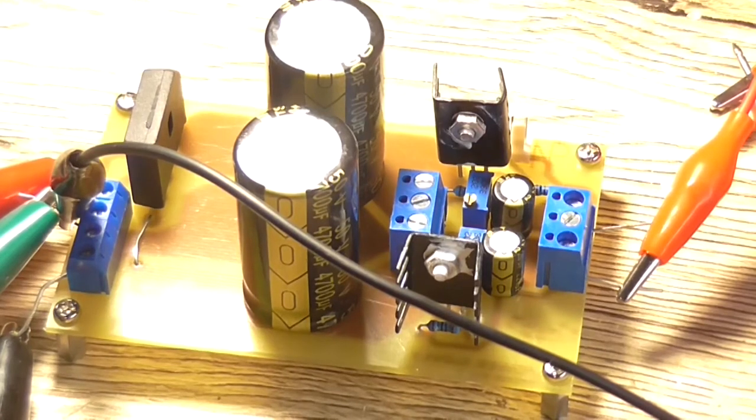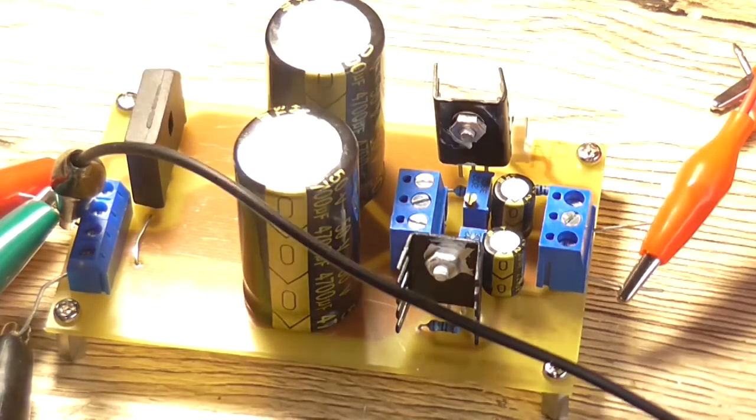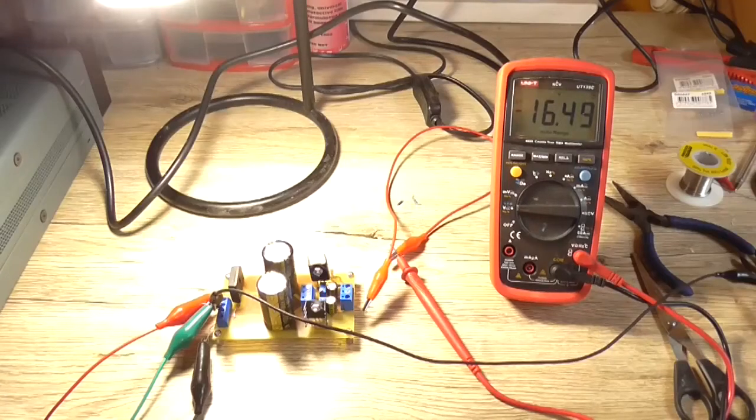So I'll have to make sure to make the changes on the schematic. So 150 ohm works fine and we'll get roughly 18.5 out of the regulators. So it'd be safe to assume you can actually connect this up to the transformer without blowing up the output caps. Yeah, so I'll make the changes to the schematic. I'm not going to hook it up to the preamp. I mean, I can see it's working.